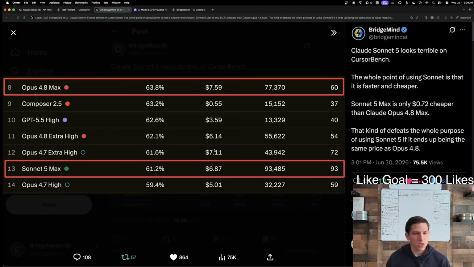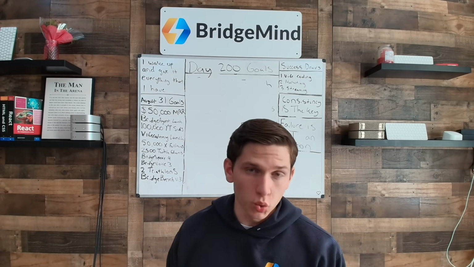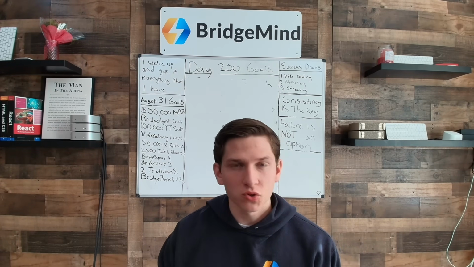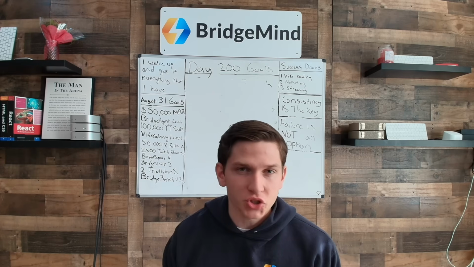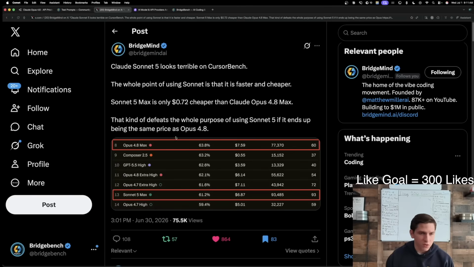I just don't understand why I would want to use this in my workflow. I would suggest that you use GLM 5.2 instead of Sonnet 5 if you're looking for something that's going to be faster and more efficient, because GLM 5.2 is around Sonnet 5 capabilities and it actually is cheaper. So I would say that GLM 5.2 does beat out Sonnet 5, and I'm just not going to be using this model. I don't think there's any reason for me to be using it.